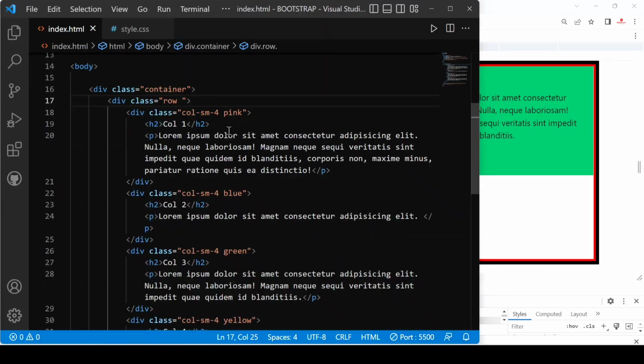Now let's discuss breakpoints. Here I provide flex-column-reverse, and here I provide an empty breakpoint. Now let's save and see the result.